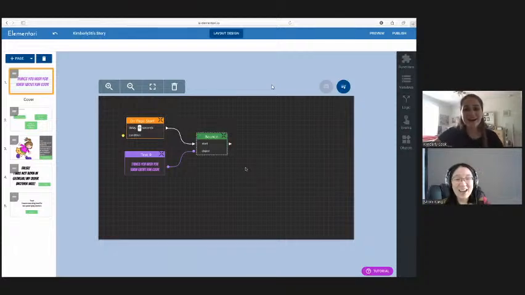Okay, so that's what you use when you want to sequence functions together. So sequencing is just like when you give instructions: you do step 1, do this, step 2, do this, step 3, do this. So you can sequence functions together. You can first make it bounce, and then you can make it rotate, and then you can make it, I don't know, play a sound effect. You can do things like that.